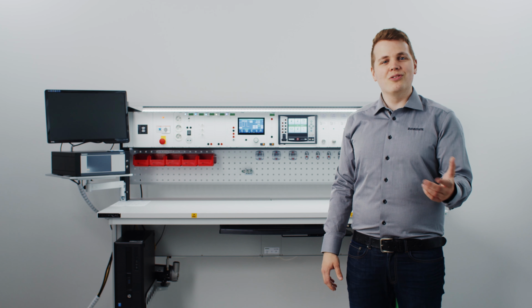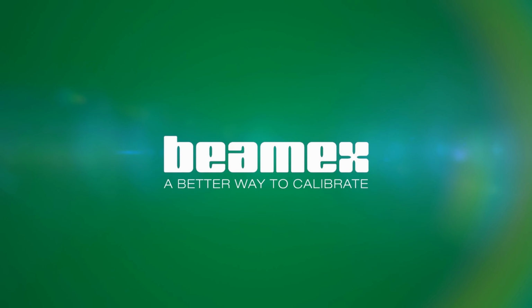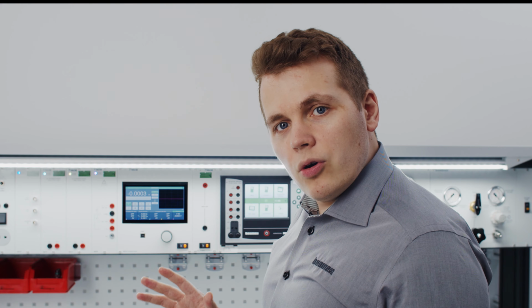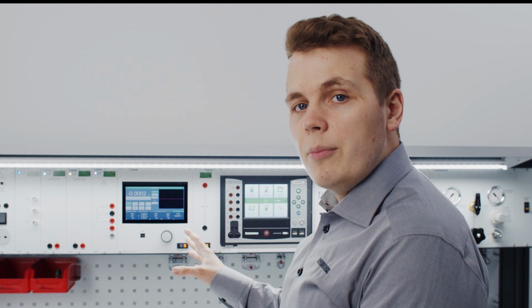Hi, I'm going to show you the IMOD Multimeter function. Now we're going to take a closer look at the multimeter function of the IMOD.